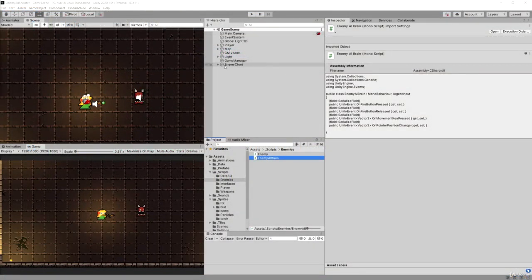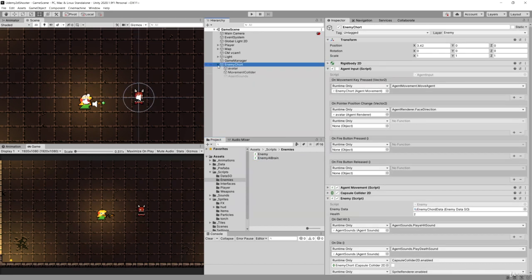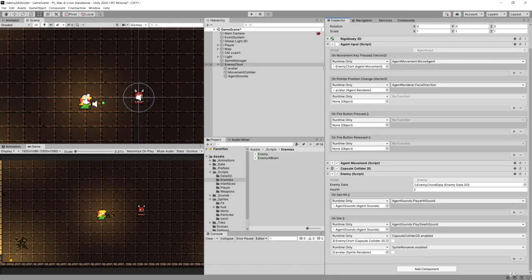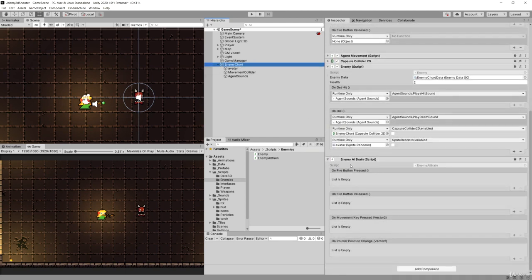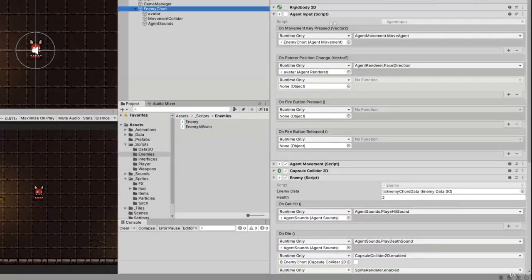Great. Now what we will need to do is open our enemy chart, and we have our agent input script. What we can do is copy exactly the same setup that we have in our agent input script that is currently disabled, and copy it to our enemy brain that we will drag onto our enemy chart. So let's do that. We have our enemy AI brain, and let's take a look at what we can see.